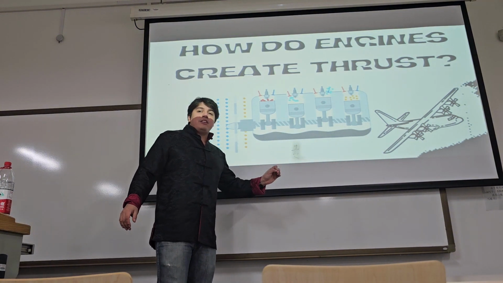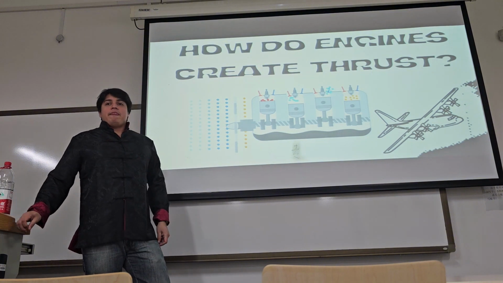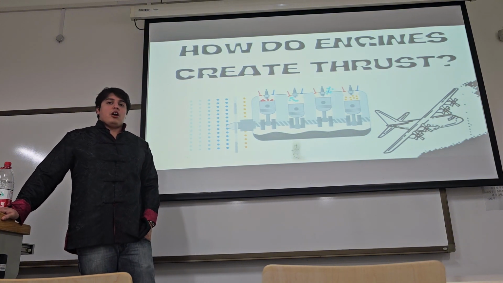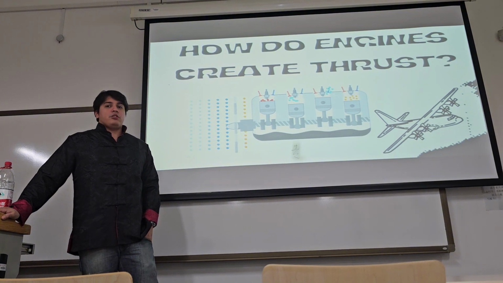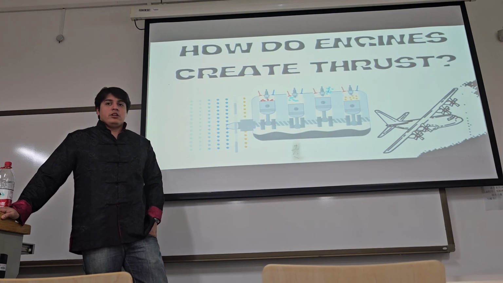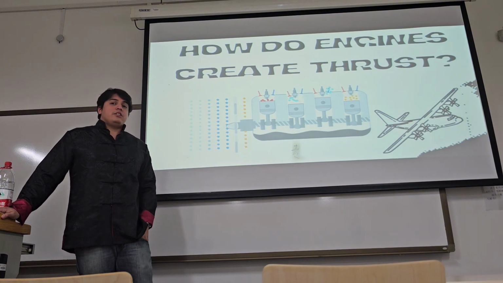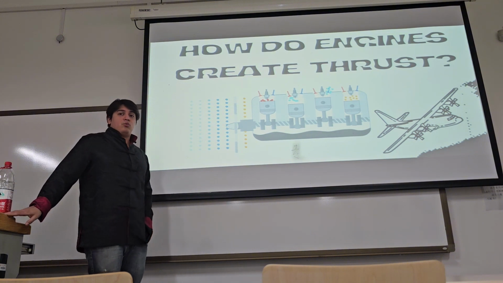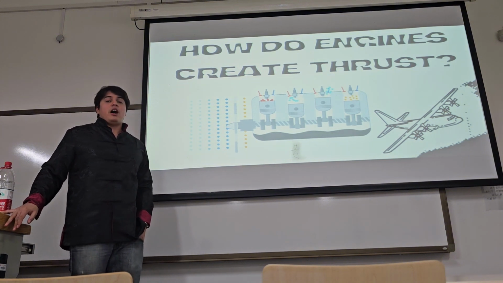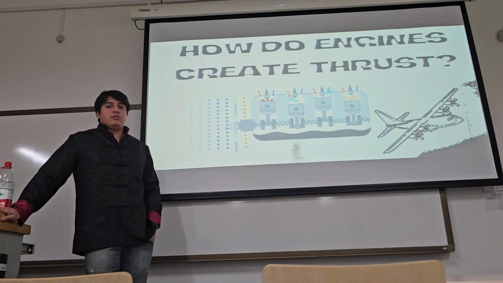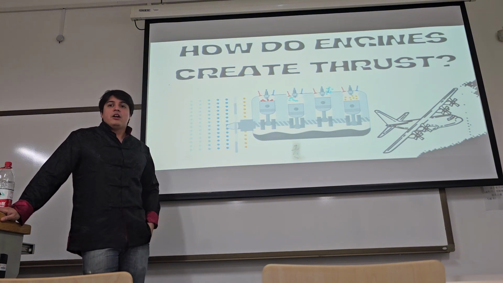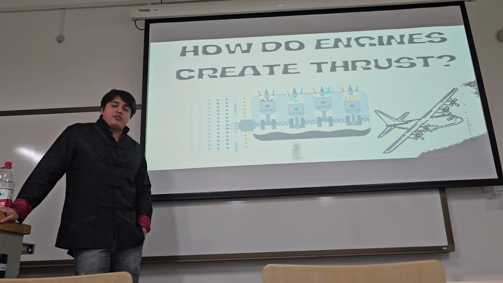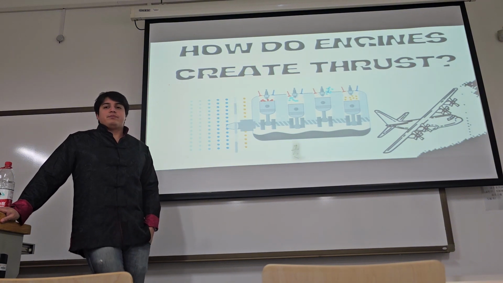Then we have the last part, the exhaust. The hot expanding gases are forced through a narrow nozzle at the rear of the engine, accelerating the gases as they exit. The high-speed ejection of gases in one direction creates an equal and opposite reaction, pushing the engine and the airplane inherently forward. This reaction force is what we call thrust.